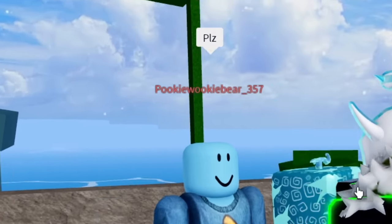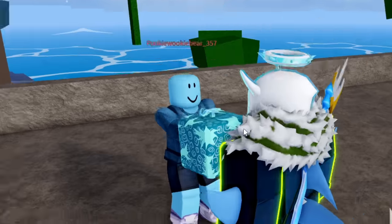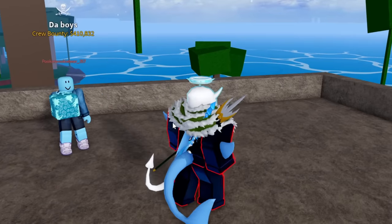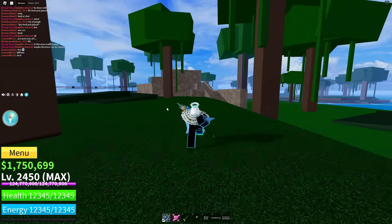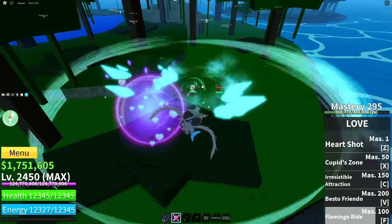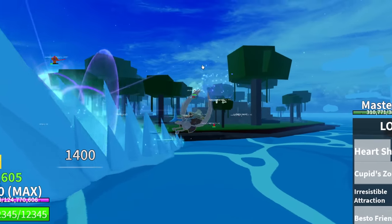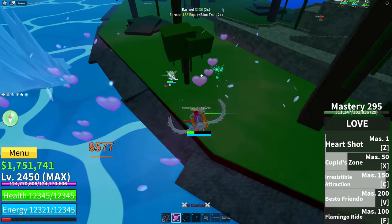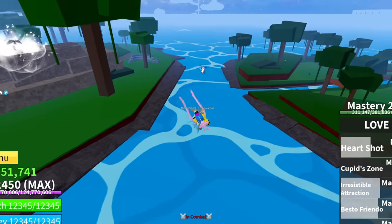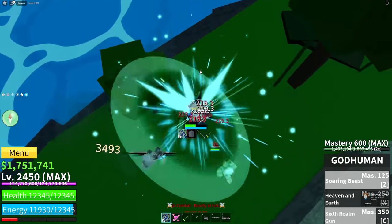The person that just attacked me said 'please' — I'm assuming they want the ice fruit. I'll just go ahead and give it to him because he's a low player, but he does have the light fruit. I wouldn't recommend eating the ice fruit over light fruit if you're just grinding. Let's go hunt a max level player. We already found a high level player over here — he is max level and he's using the ice fruit. Let's go ahead and try hitting him. This mouse feels very, very slow compared to what I normally use, but I think it's okay.